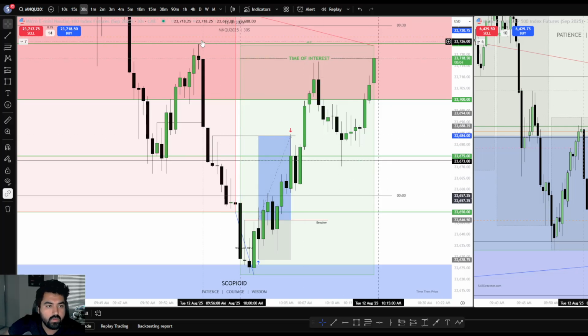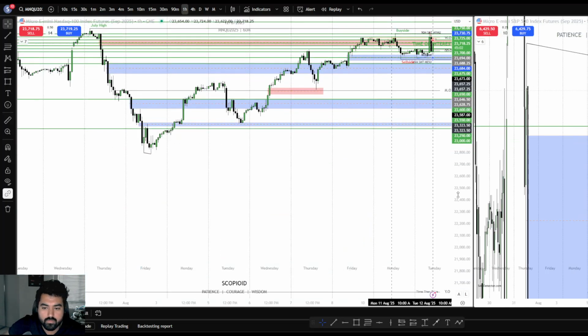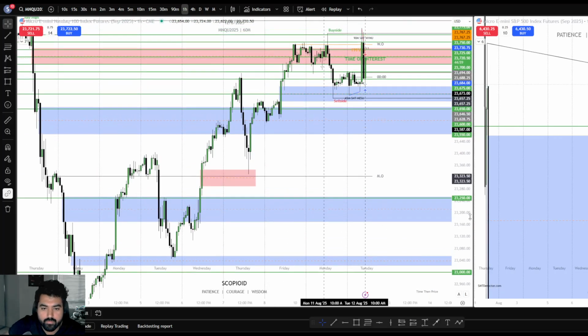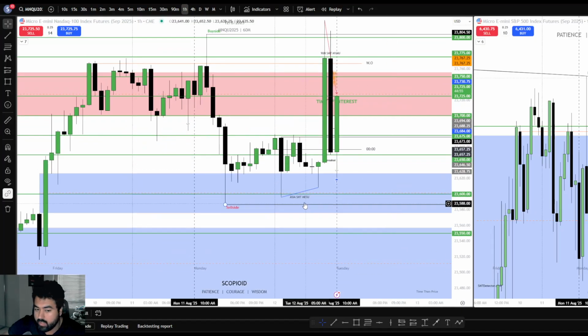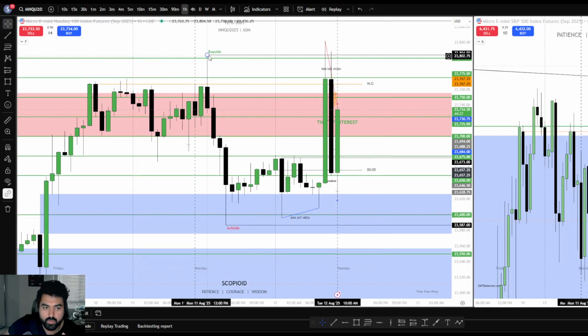So let's go to the hourly chart. It's a pretty messed up chart today. Going into the day, we had an SMT when I came to the charts, and we had a sell side liquidity. What I was expecting was that the CPI would manipulate lower towards the sell side, and then we would take longs towards the buy side liquidity. But what happened was that we opened and took the buy side liquidity with CPI data and then went down. So I just stopped. I was like, okay, my plan is not there.